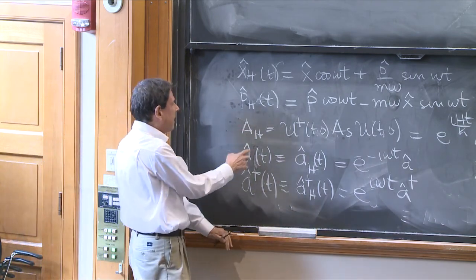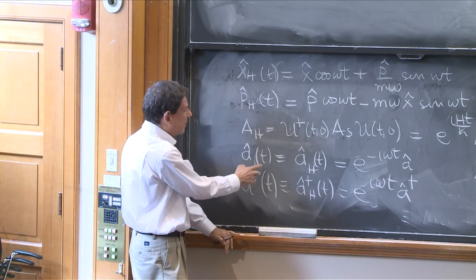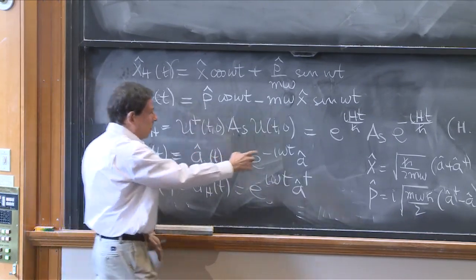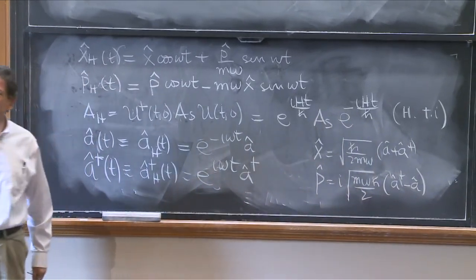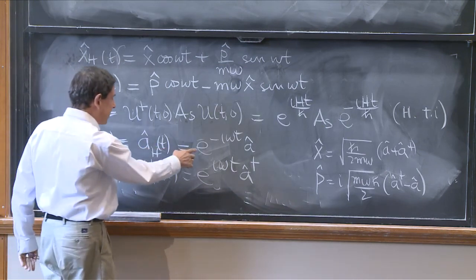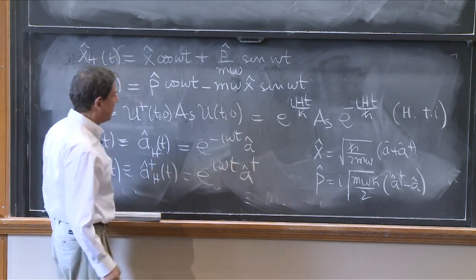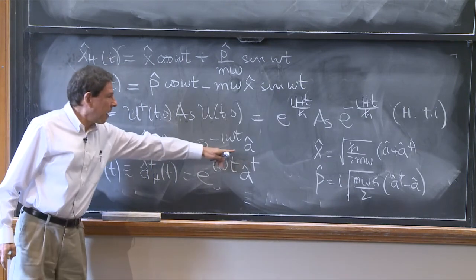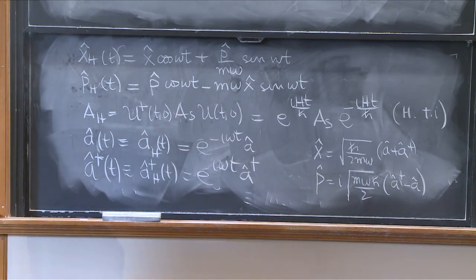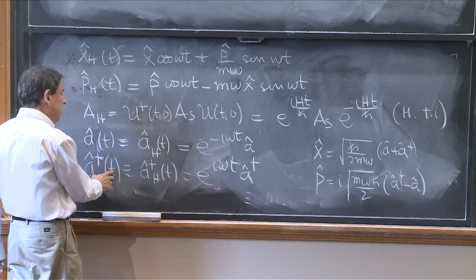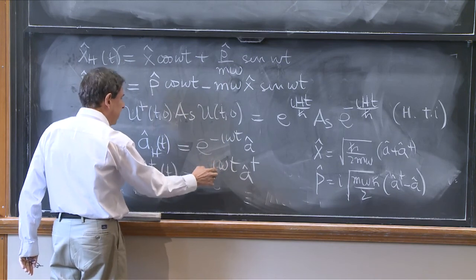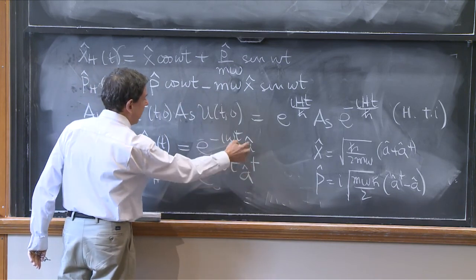So we define the time-dependent operator A hat to be the Heisenberg version of A hat. And you're supposed to do a calculation and try it or read it. And the answer is very nice. Simply a phase dependence. A is A at time equals 0, the Schrödinger one, times e to the minus i omega t. Then the A dagger is just what you would expect. The dagger of this, where the phase has an opposite sign, and A becomes A dagger.